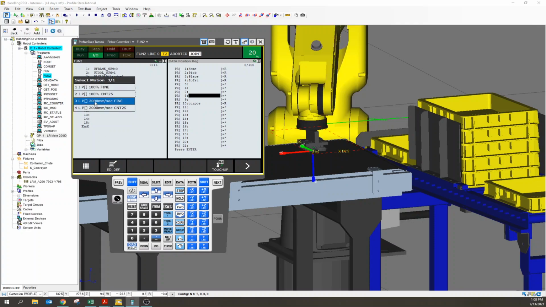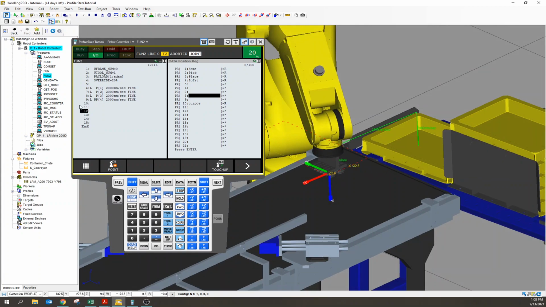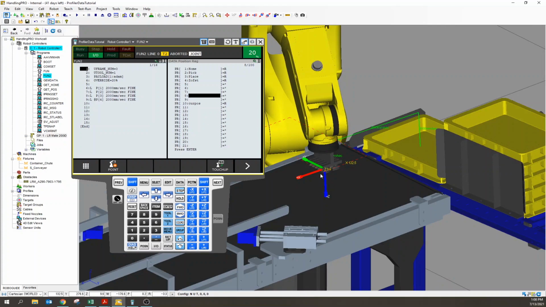P3 and P4. Okay, so now I have a program. Let's run it, show you what it looks like. It starts at P1, it goes up, over, and down. Let's run it again. Starts at 1, 2, 3, 4. Wonderful. Well, now I want this to be a pick and place, so I want to go back. Well, that means I need to go 1, 2, 3, 4, 3, 2, 1. So let's start looking at the tools that we have available unto us.